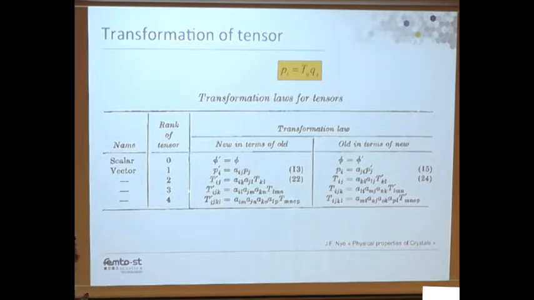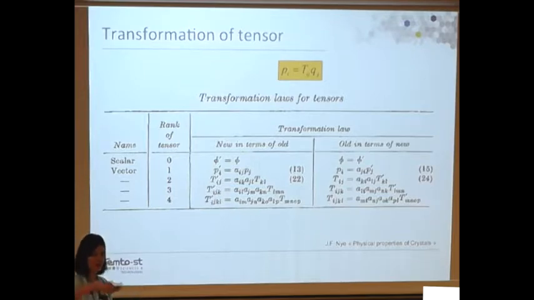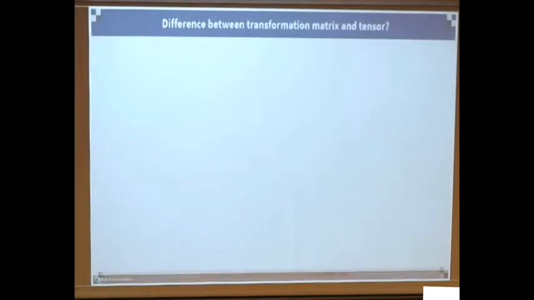If you have a third order tensor, then you have IGK. So you have 3 coordinates on one side and 3 on the other, so you apply the rotational matrix 3 times. In the case of a 4th rank tensor, you transform according to 4. You relate, for example, I to M, G to N, K to O, and L to P, and you write this rotational matrix 4 times. Then you imagine how long it would be to write each by each. So it's quite complicated, but luckily we have software.